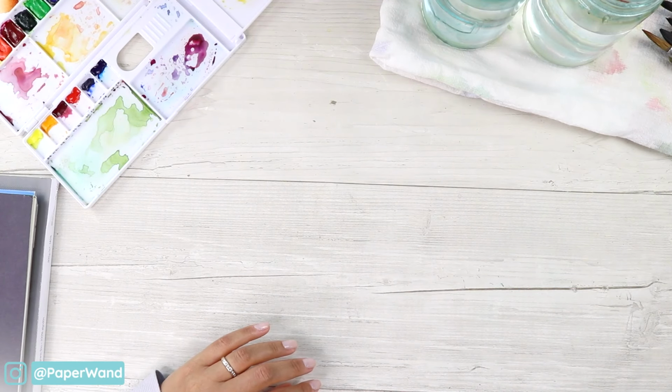Okay, so for item number 4, I would recommend 2 jars for rinsing. One for your cool colors and one for your warm colors. Now this is not a perfect science. I end up just using my paintbrush and colors randomly sometimes because I just forget, but it's easy to just rinse out your water jars and then start over if that happens.